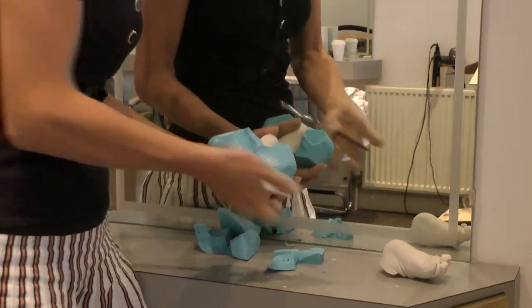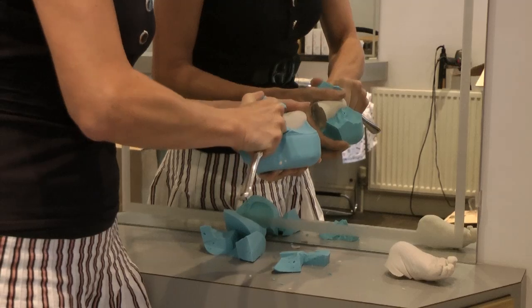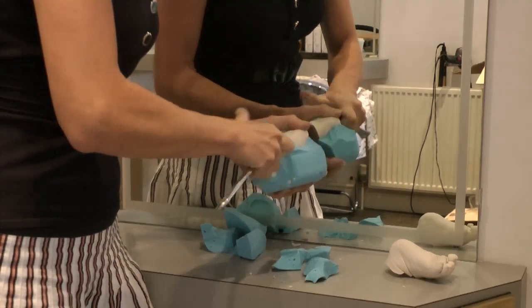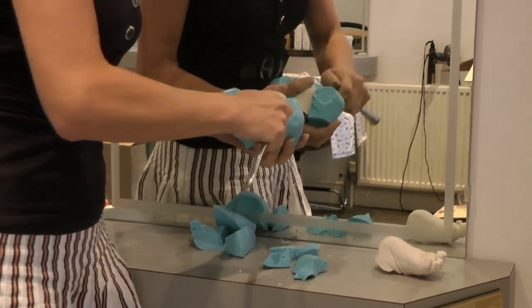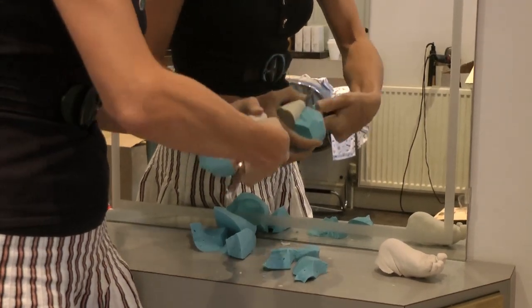Be especially attentive around the delicate toe area, chipping away little by little, as they are easily snapped off. Again, however, this can be rectified by carefully sticking your toes back on with superglue, Araldite, or similar.